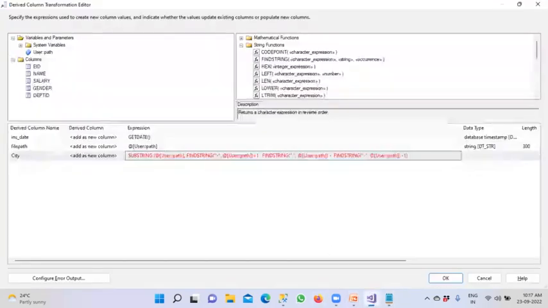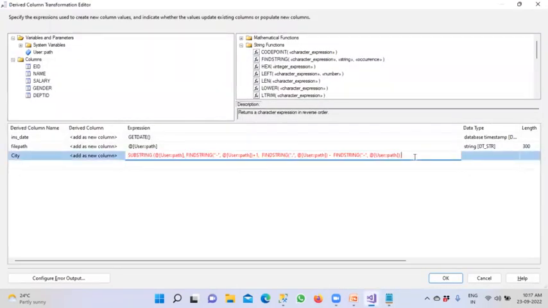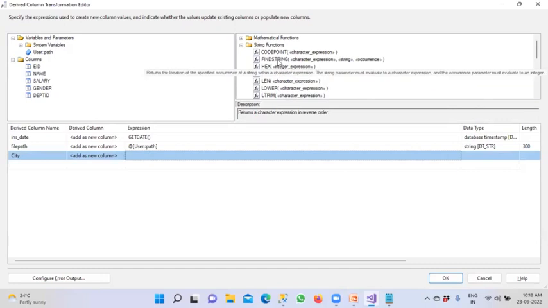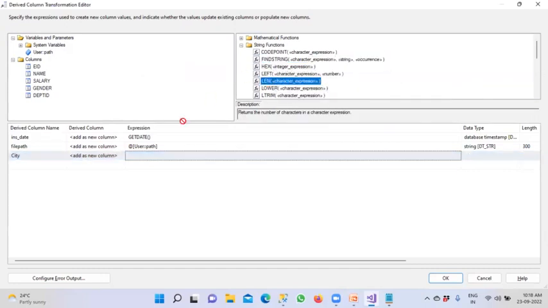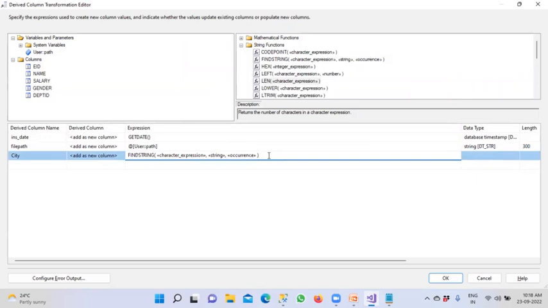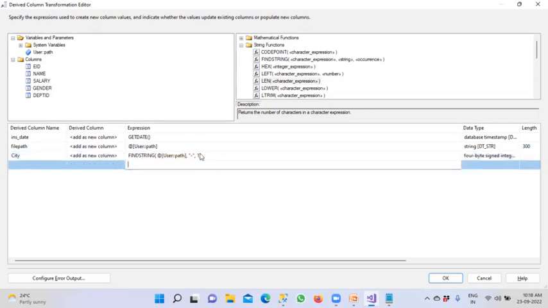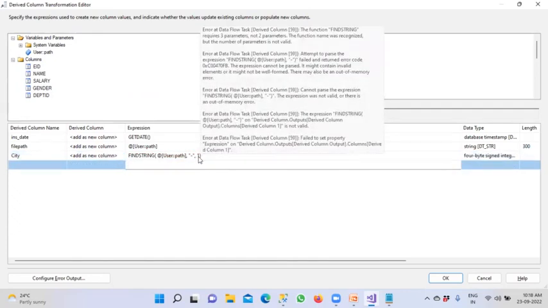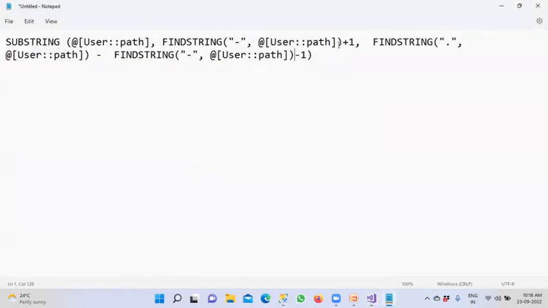Okay, let me verify it here. Let me delete everything from here so we can write. So I need to get find string. Find string means we can have from this only. I need to find out the hyphen. So first let me verify. It is not going to work. So I need to give from where should I start? The starting position, I need to start from the first letter. So that is what I have to verify.